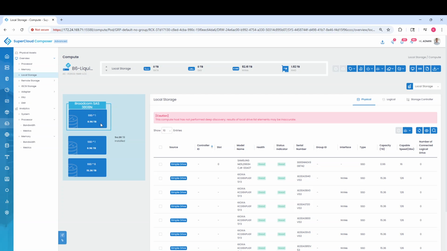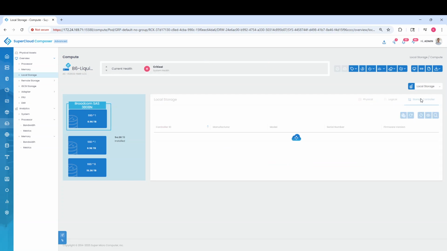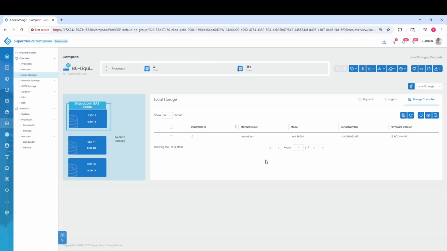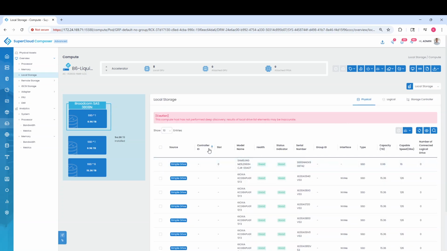And then if you needed to do any type of storage controller stuff, if you had an opportunity to configure the storage controller itself, we would provide that information, and then you can go in and configure RAID appropriately. But in this particular use case, this doesn't support RAID. But if you had an LSI RAID controller in there, we could do basically RAID 0 to RAID 60 if that's a use case that you need to perform within your environment. And then it would show you all the types of RAID that are available to you.